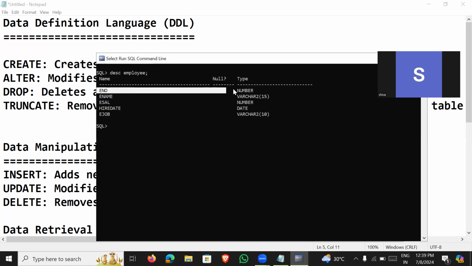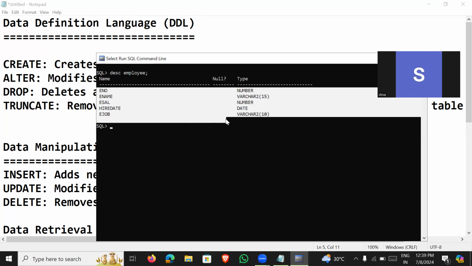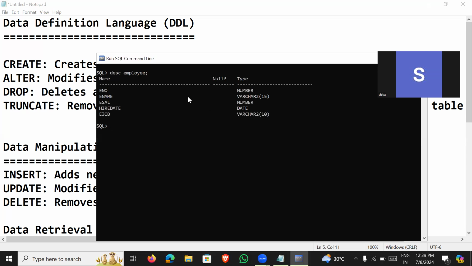Okay, if I want to insert values now, if I want to insert all the values like employee number, employee name, employee salary, hire date, everything, I can use this command: insert into table name. Here the table name is employee, values. What are the values I should insert? Employee number is 1. Let's assume employee name is Varun.